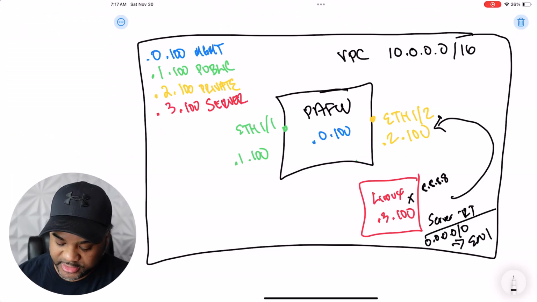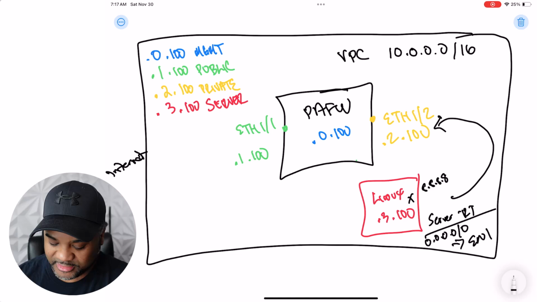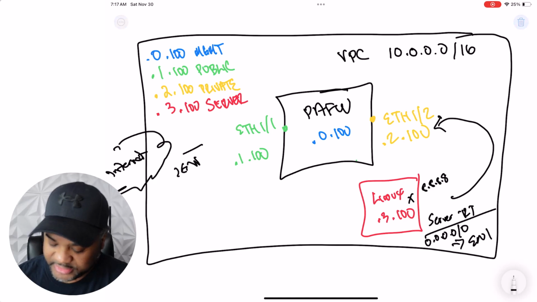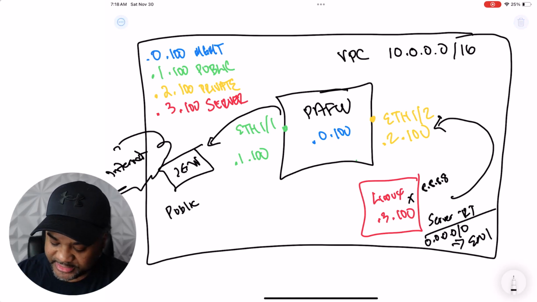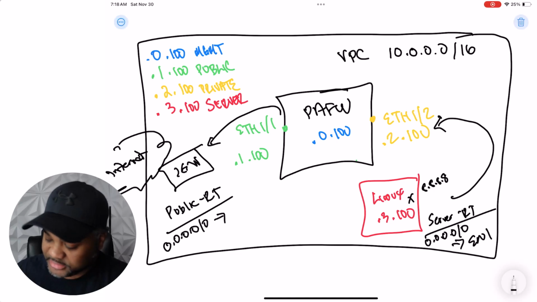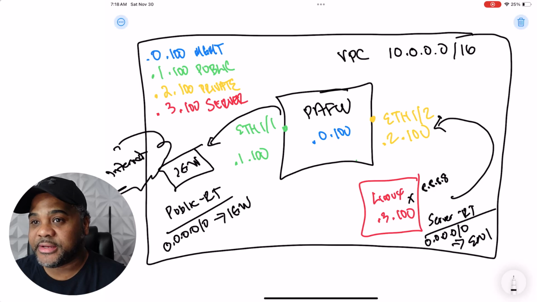And then if we go ahead and put internet here, we have our internet gateway, but we do need to get from here to here. And so for our public route table, it's going to look just like that management route table entry we have, and that's going to point to the internet gateway.